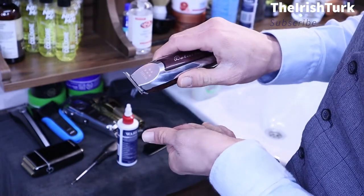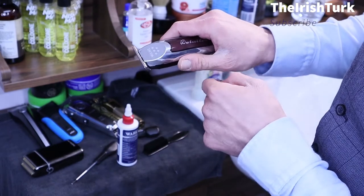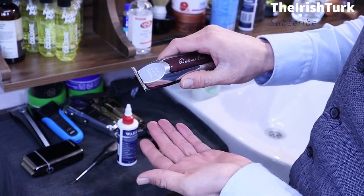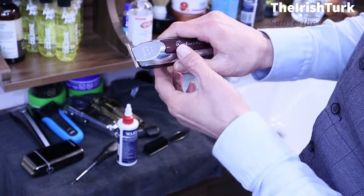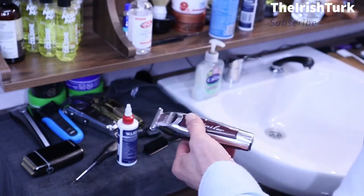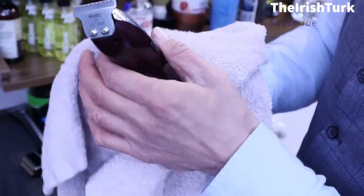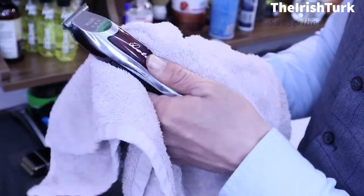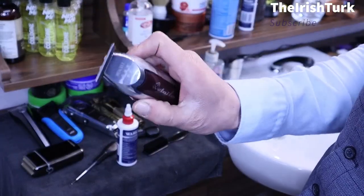You don't want to put too much oil, because sometimes if you put too much oil, that causes pulling of the hair as well. But if you don't put any oil at all, it will pull hair as well. So you just want to keep the balance. Once you're happy with your clippers, you just give a nice quick polish again to all the oil around, and they're ready to go.